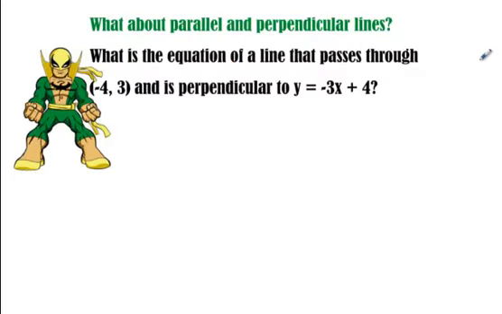Okay, so what about the parallel and perpendicular lines? We could have questions that say, all right, it goes through a certain point, but I don't want it to go through this particular line. I want it to be parallel to that line, or in this case, perpendicular. And by the way, the symbol for perpendicular is this upside down T, if you don't know that already.